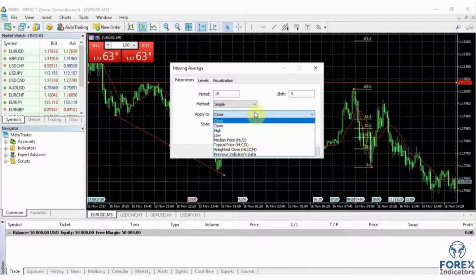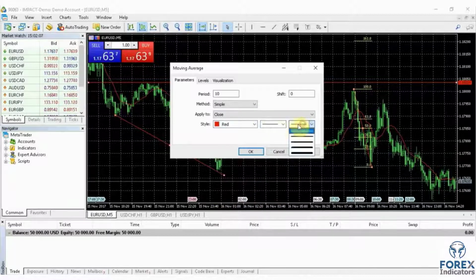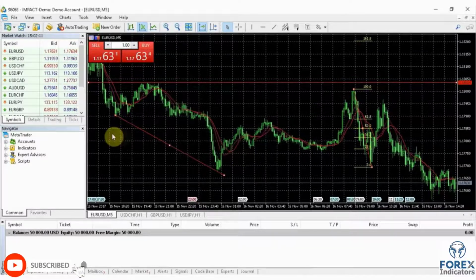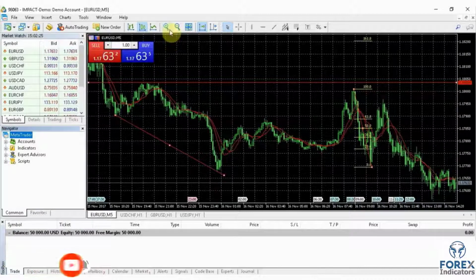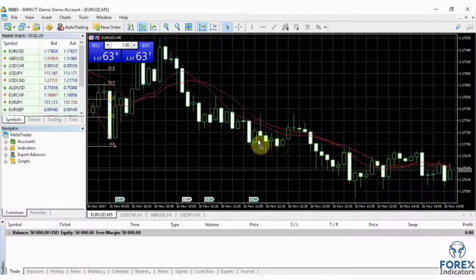High, low, whatever it is that you need, the style of it, thickness and types of line, and you can say okay, for example, and it'll come up instantly right there. Right, and you also have the option to zoom in if you want to take a deeper look into the market right now. That's available for you right there.